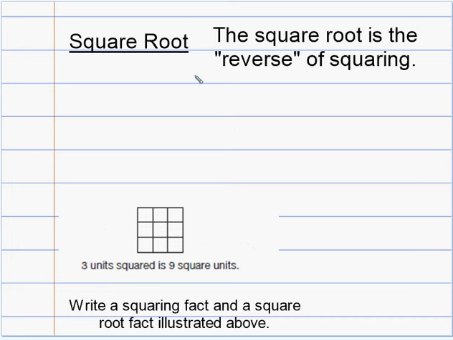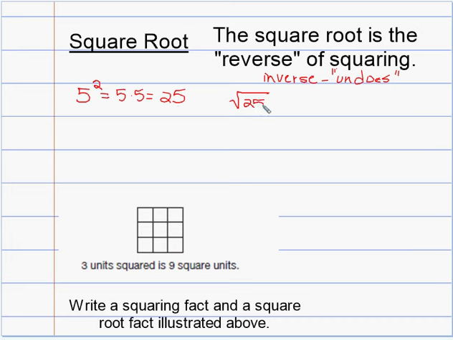The last item is square root, and the square root is the reverse of squaring. It's actually the inverse, and it undoes squaring. Okay, so we knew in that example we just did earlier that 5 squared equals 5 times 5, and that equals 25. Okay, but if I want to know what number squared gives me 25, then I use the square root of that number.